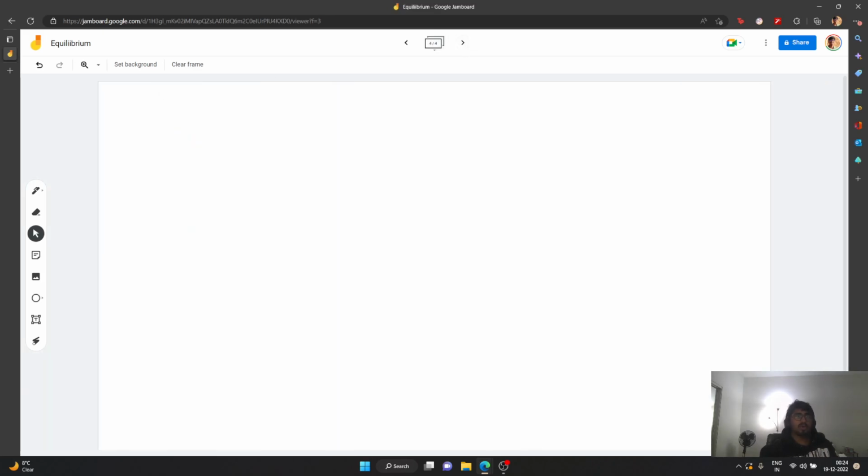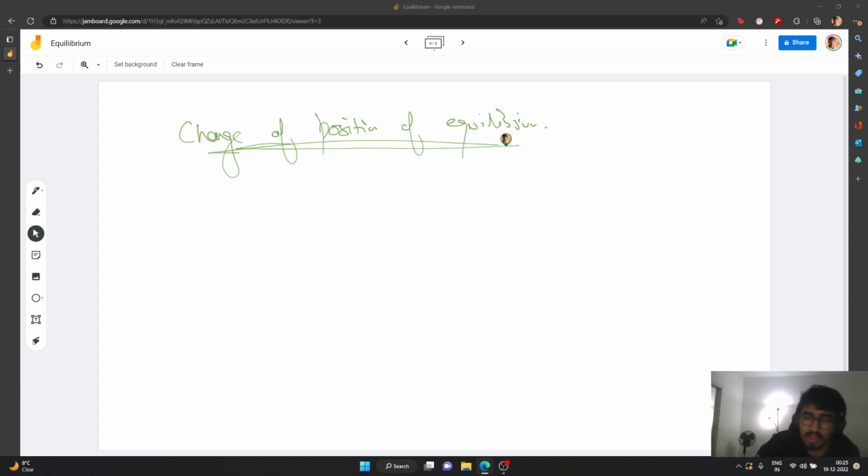So let's talk about how to change the position of equilibrium. This is a very important idea. Okay, so I'll simplify this. What does this mean? Maybe you have 60% yield, right? You want to increase the yield, meaning that you want to have more of the product, or you want to have less of the product. So that is changing the position of the equilibrium. If you change the yield to 70%, that means that there is more of the product. That means you have shifted the equilibrium to the right.